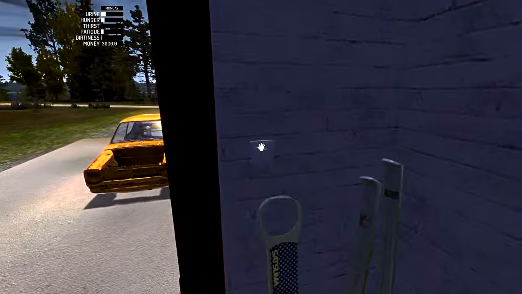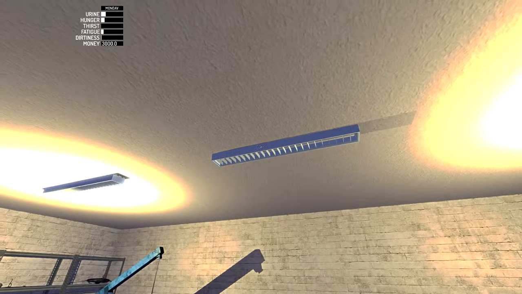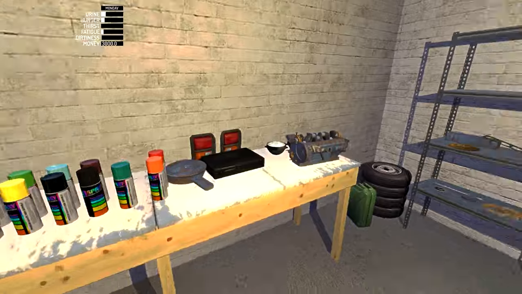Let's actually put the lights on so we can see something. There you go. The middle one doesn't work. Do I need to switch it out? I don't even know. Okay, yeah.